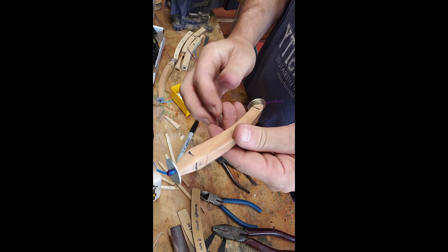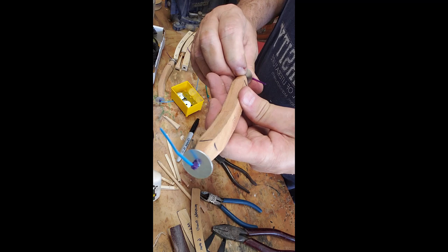Okay. Oh, I see. We have a little tear out in the end here. Okay. So I'll fix that with super glue. All right. There we go. That's what we're aiming for.